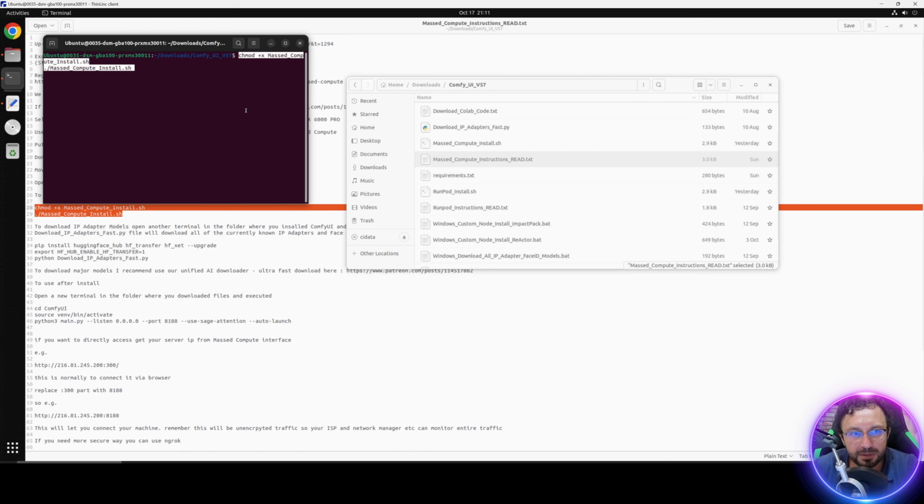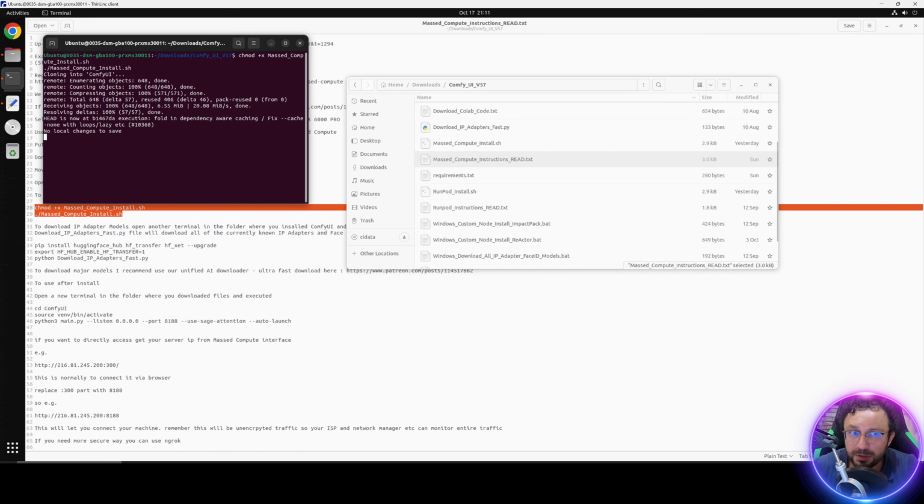Right click and paste and hit enter. This will start the ComfyUI installation. Now just wait for it to be completed. This should be fairly fast on Massed Compute. We are also working on an update of the image.